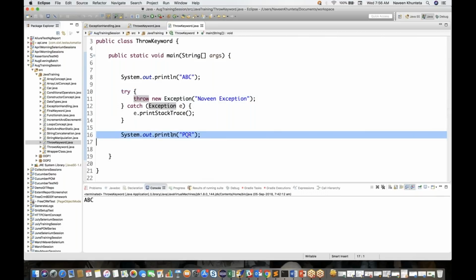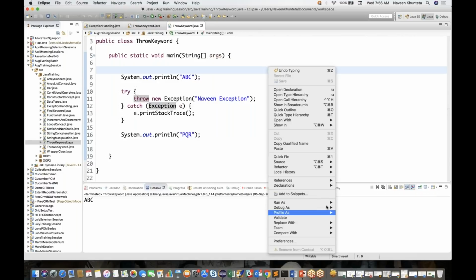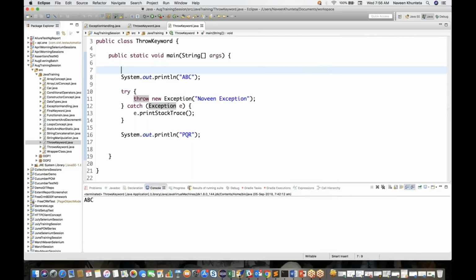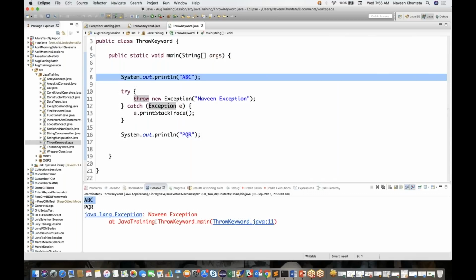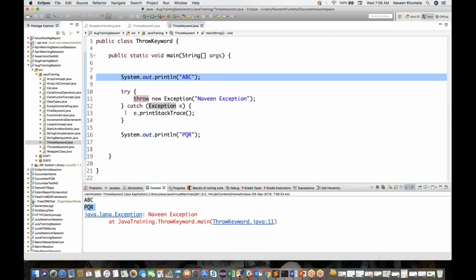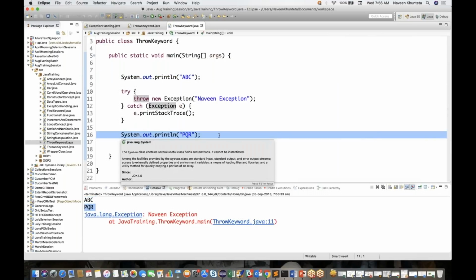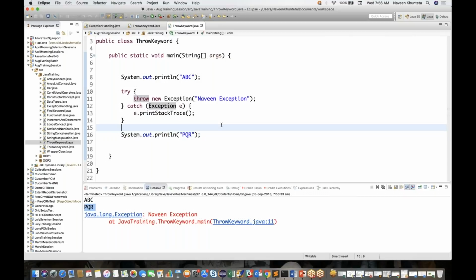Now this is the reachable code, and then if you run it, what is the output? See, first it is printing ABC. So don't worry, it's like what is the sequence like this? First it's printing ABC, then it's printing PQR, and also it's giving you the print stack trace that one exception is coming, Naveen exception.